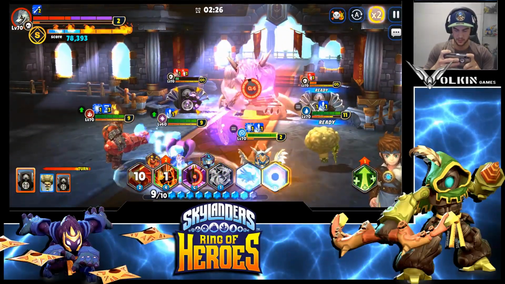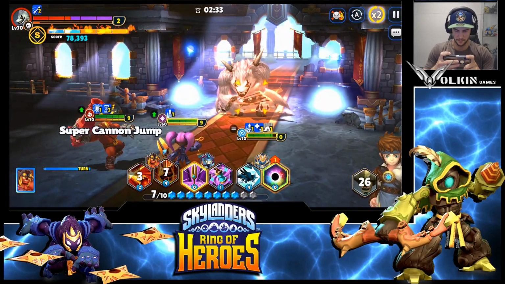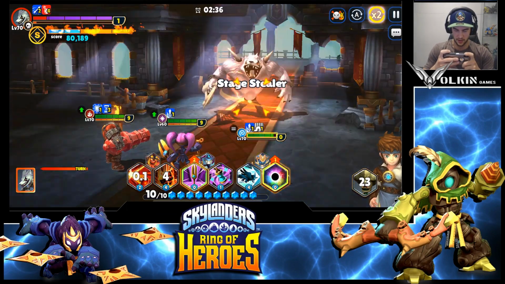So here we go, get these bombs out straight away to try and kill those little rock and roll guys on the side. Then we'll get the attack buff again.